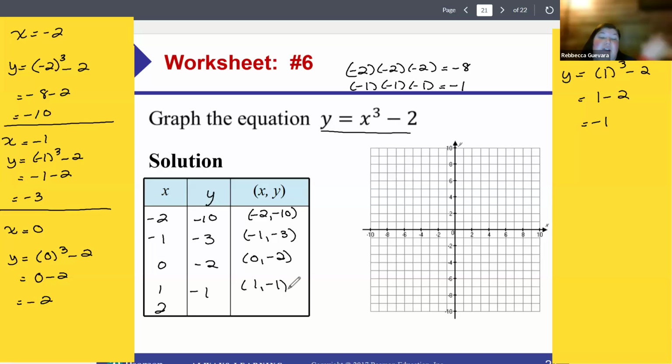So this one's not working quite how the other ones did. When we had the squared, you'd see we're getting the same y values a couple times. This is not going to happen when you have a cube. We're going to get a different shape. So for x equals 2, y is 2 cubed minus 2. So 2 times 2 times 2, so it's not negatives, all positive. We just get 8 minus 2. So this one's just 6.